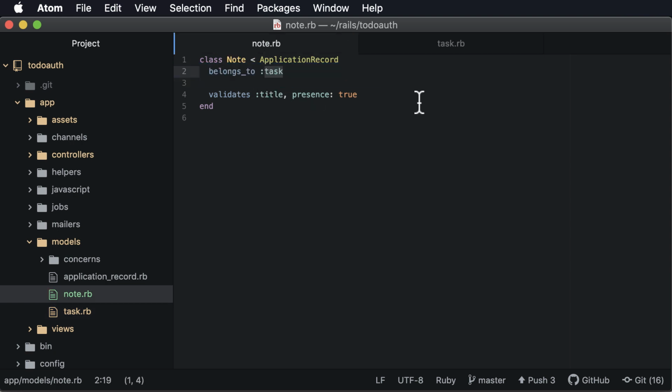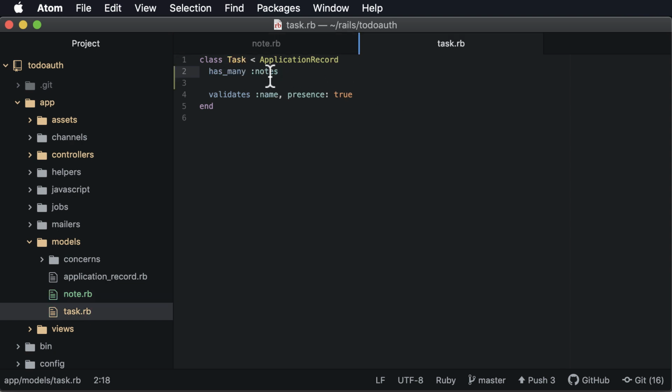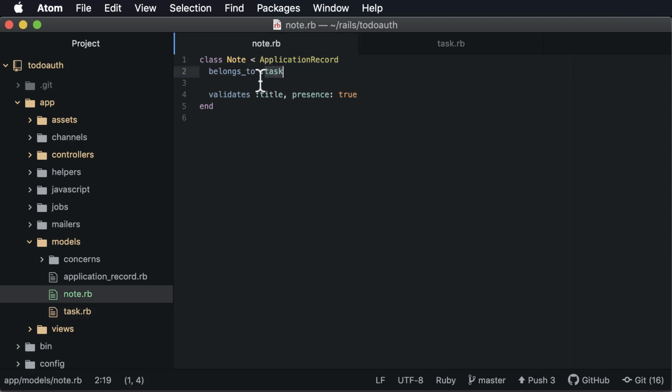You can maintain the relationship on your own. These two methods, all they add is a property. In this case, on the task model, it adds a property or a method that you could call on the task objects called notes that gets you all the notes that belong to the task. And in this case, it adds a method that you can call on the note model that will give you the task that the note belongs to.